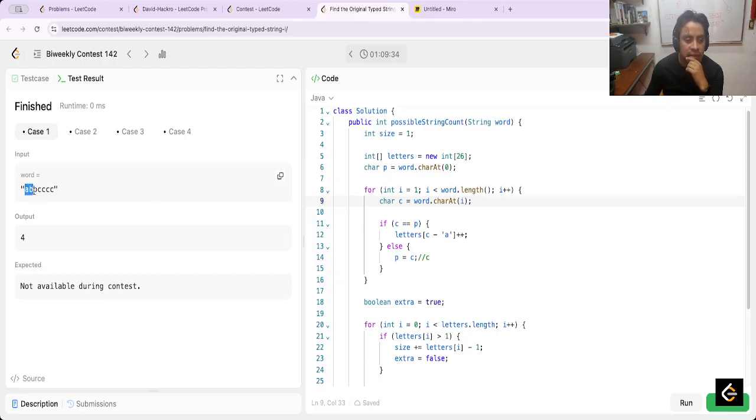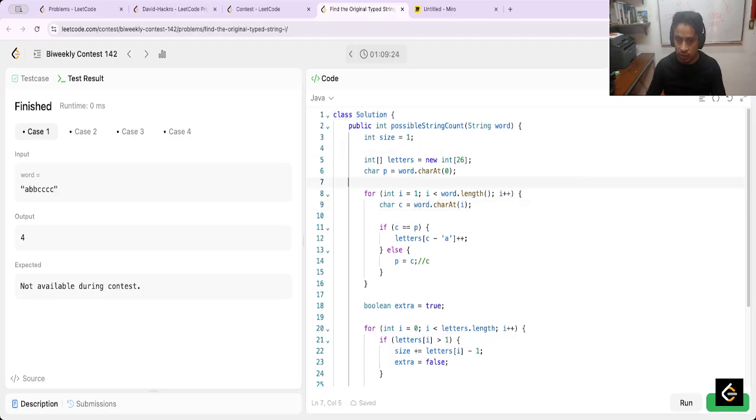The next is duplicate? No. Okay, can ignore. Now this and this are equal. Yeah, we have 2. 2 less 1 is equal to 1.